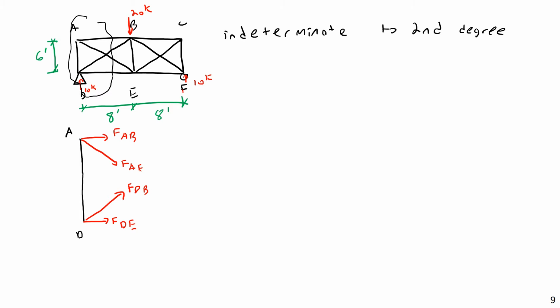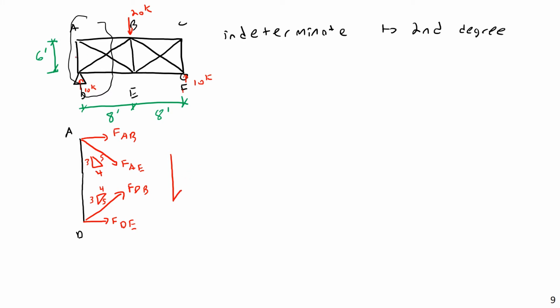In terms of slopes, let's go ahead and put some slopes on there. I know this is going to be a 3, 4, 5 triangle, so 4, 3, and 5, and the same here. Now, looking at the shear here, if there's an upward arrow here, there must be a downward shear arrow here, and that is going to have to be equal to 10 kips.